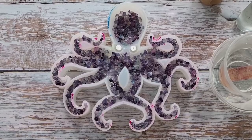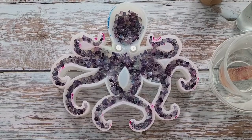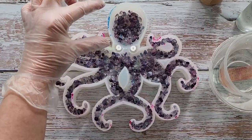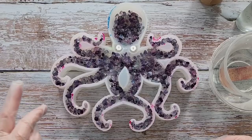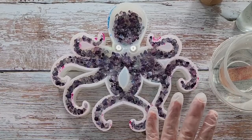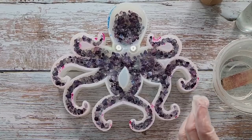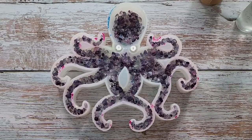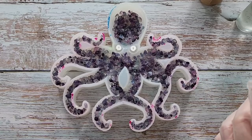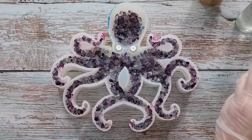Now this resin does take longer to cure than the resin that I normally use, the Platinum 360 Plus. But because it's very deep in the head, it can flash cure if you use a very fast setting resin, so this one will be perfect for this. Right, let's give it one more little spray. I've got little tiny micro bubbles in there, but they should be easy enough to dislodge.